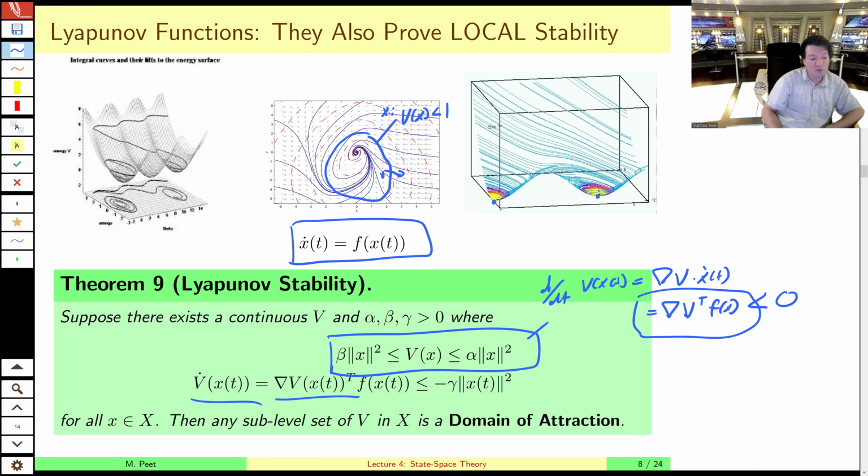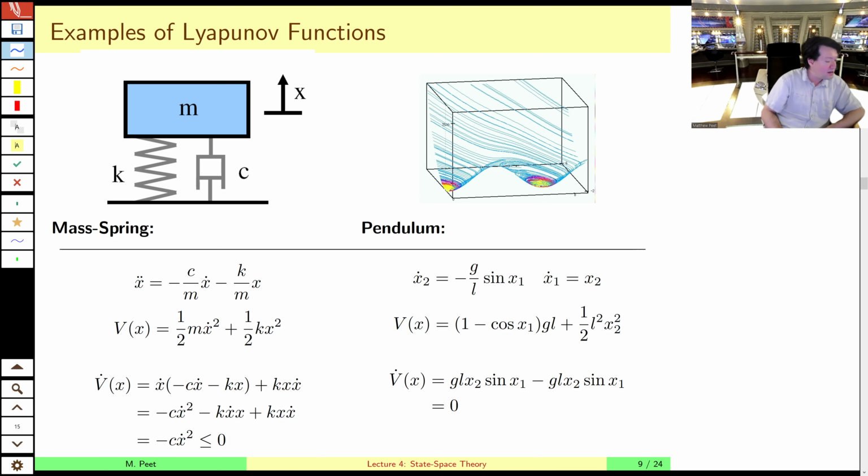So what are some examples of Lyapunov functions? For example, in mass-spring systems, the one we're probably most familiar with and talk about a lot in this class, the natural Lyapunov function is, of course, a combination of the kinetic energy, 1/2 m v squared, and the spring potential energy.